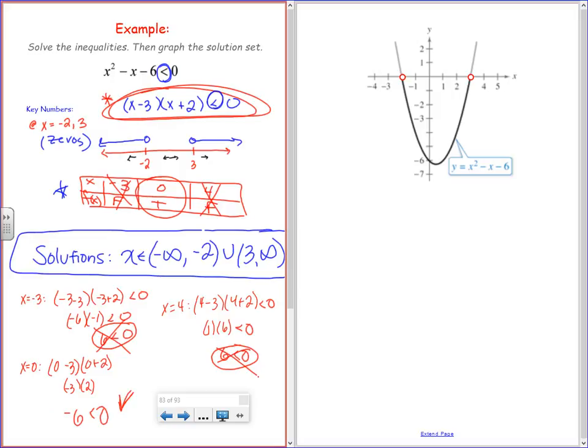So then the open circles were still great. The open circles were still good. But those outer regions were actually the false ones. And what I need to do instead is the inner region, right? And the inner region, using the key numbers, using the zeros, it's going to be the shared part, which you can tell in the parabola is that part of the parabola in between these two zeros. And it would just be still open because at 0 doesn't work. It's not or equal to.